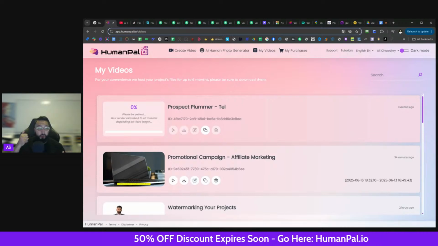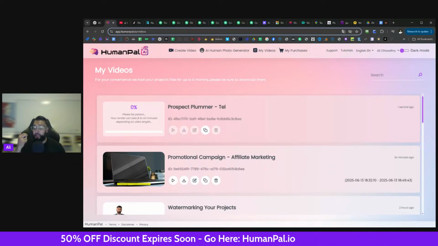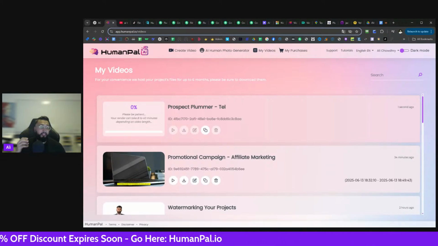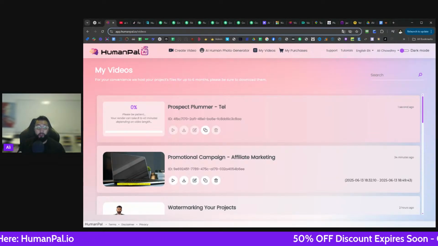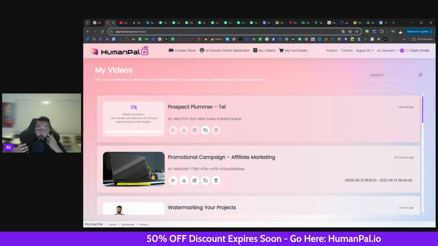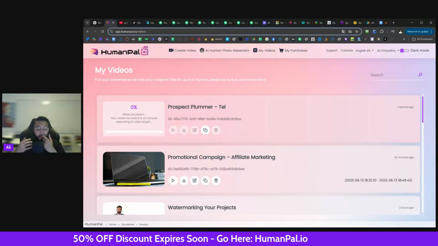So you can create avatars. Essentially, you could do jokes, you could do birthday messages, you could do Happy Father's Day, you could do Happy Valentine's Day. Oh, you're getting married. Oh, happy birthday videos. You could do singing videos, right? You can do scary story videos. You can do information videos.